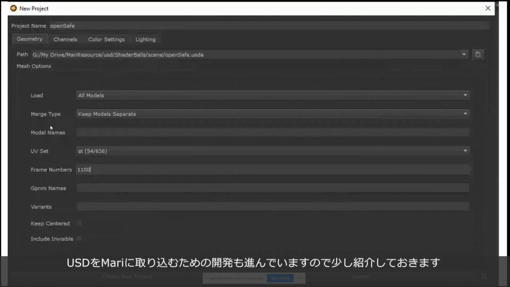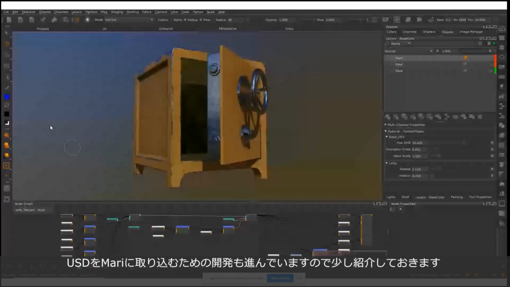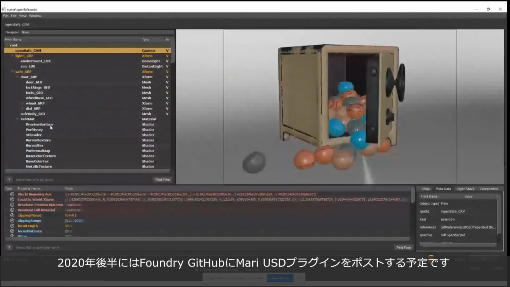So here we've got a few sneak peeks also of work that the Mari team and Rory, the Mari product manager, is exploring with everybody in terms of getting USD ingested into Mari. We do plan to post to our Foundry GitHub a set of Mari USD plugins later this year.